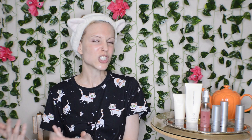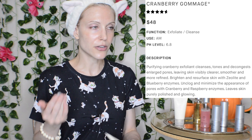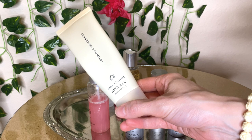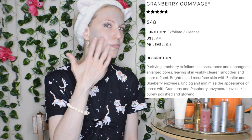Starting with the Cranberry Gamage — oh, I fell in love with this cleanser. I don't think I'm alone either, because I know when I hauled this quite a few of you said that you also loved it. It's made with diatomaceous earth and jojoba beads, so it is actually a good choice of a physical exfoliator. It's gentle. With a physical exfoliator you can massage it into your skin very gently — no need to push and hurt your skin. Arcana says to use this two to four times a week. I just kept it simple and used this routine in the evenings, alternating with my basic retinol routine.